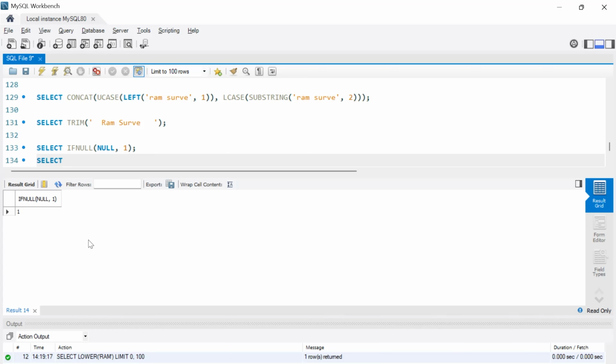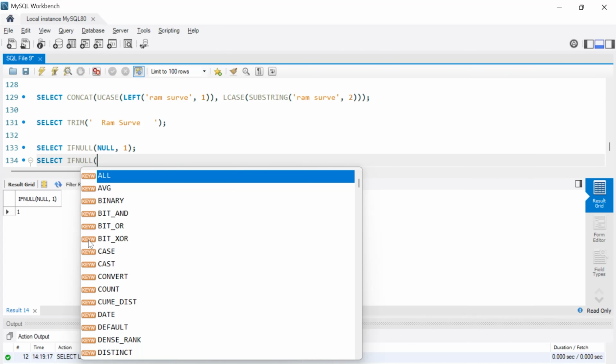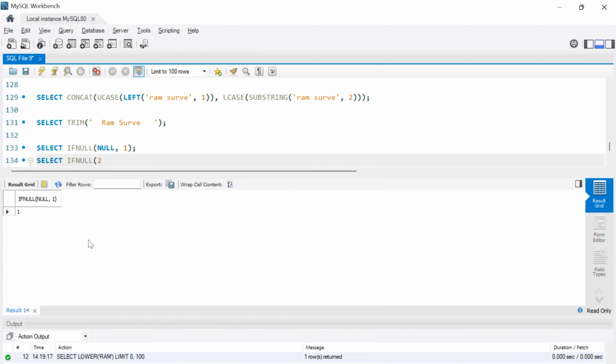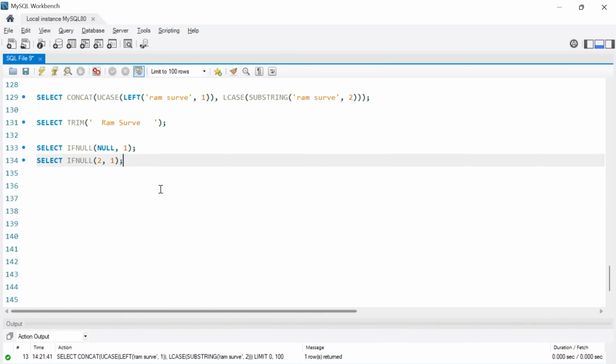If the expression is not null, then in that case, let's say 2 comma 1, then it should return the 2. Okay, you guessed correctly. It will return the 2 because it is not a null value. So in this way we can use ifnull to avoid the null situation.